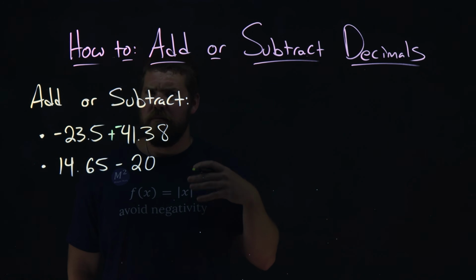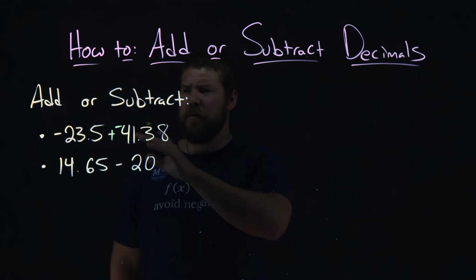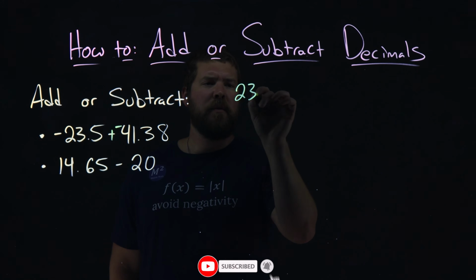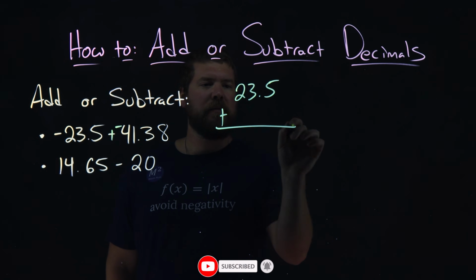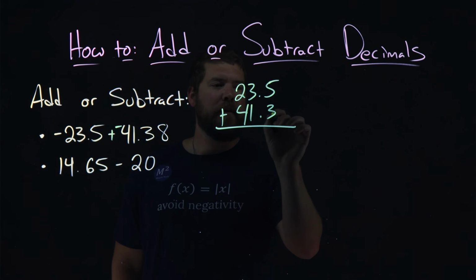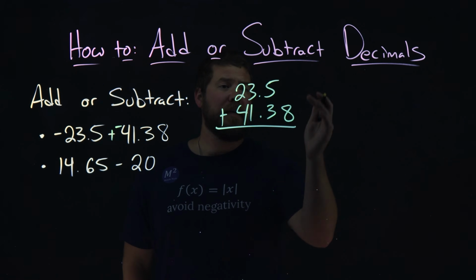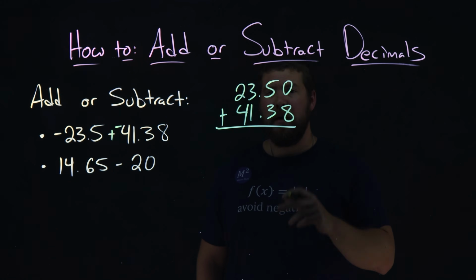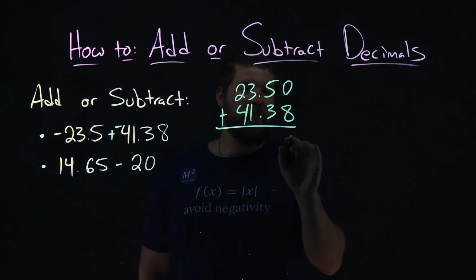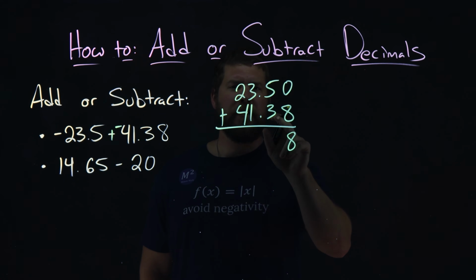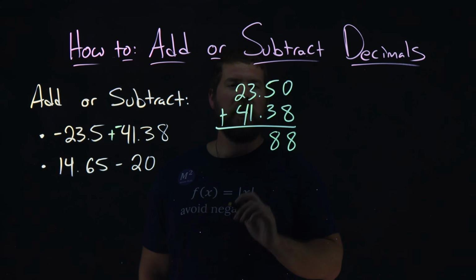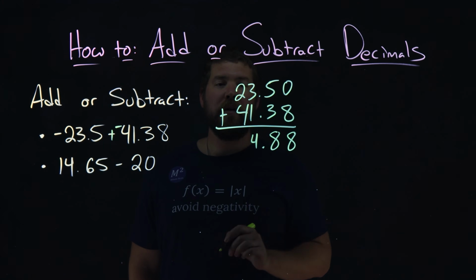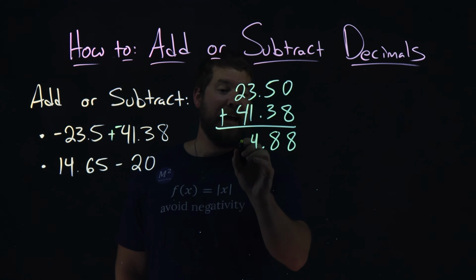This is very similar to addition, right? Just with positive numbers, but we're overall going to be negative. So that's actually how I'm going to approach this. I'm going to take the 23.5 and add it to 41.38. I'm now going to put a placeholder of a 0 right here next to the 5 to help me add this problem. 0 and 8 add up to be a good old 8. 5 and 3 add up to be 8 again. We're going down vertically here. Decimal point here. 3 and 1 is a 4, and 2 and 4 add up to be a 6.